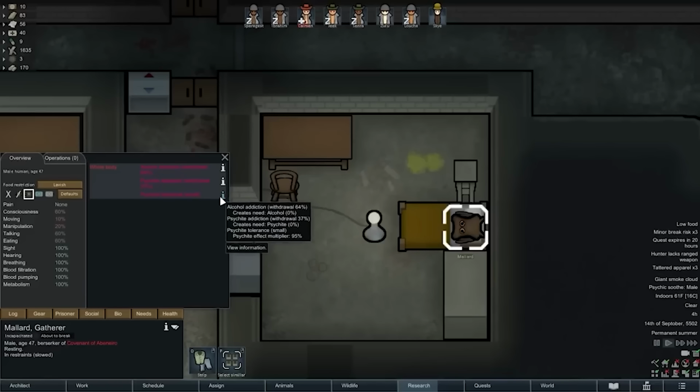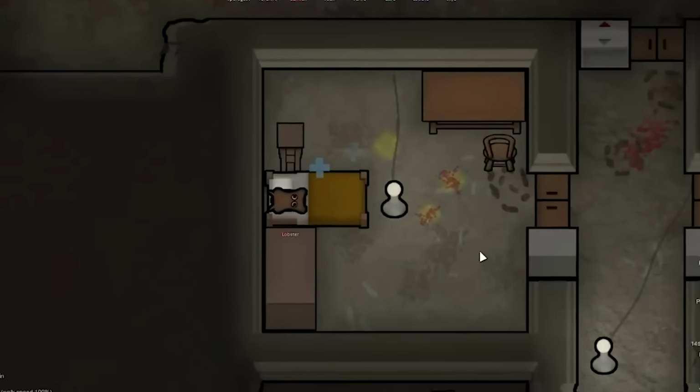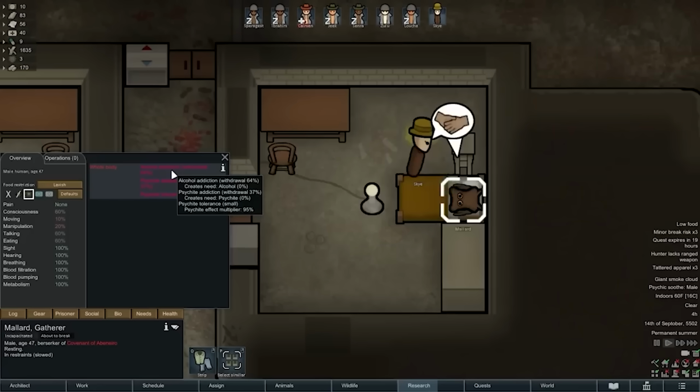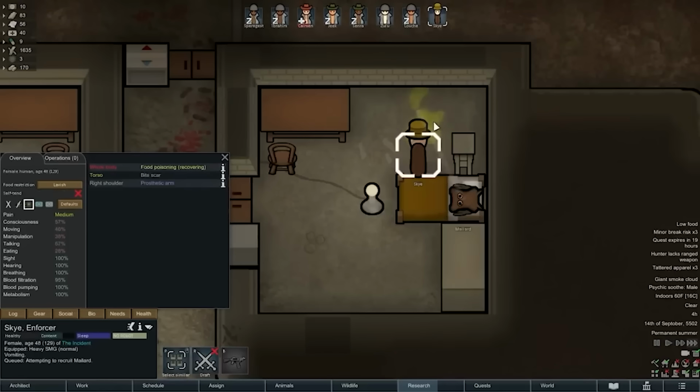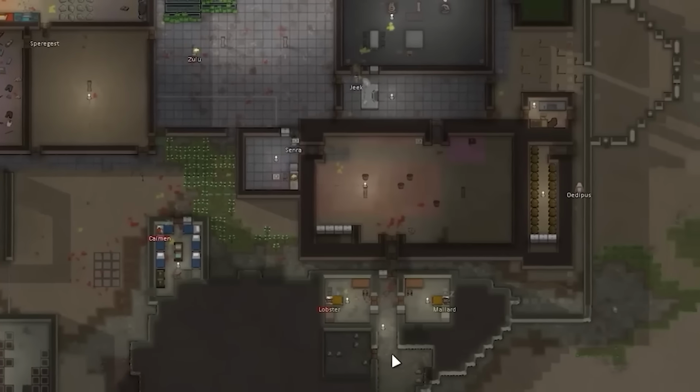This guy keeps trying to escape, but he's asthmatic and he's just very badly injured and the entire room is just, it's cattywampus. However, this guy, we're helping to get over his addiction by keeping him in restraints for a couple of years. Hopefully by the end of this time, he won't be addicted to alcohol and psychites anymore. We also try to vomit nearby him. You're doing great, Mallard.